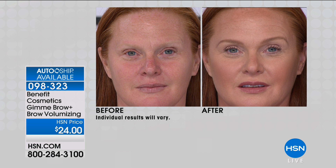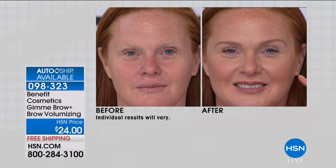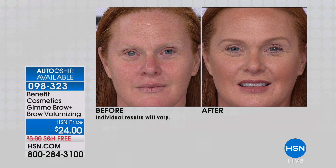Take a look at Cindy's brows. She has got barely-there brows, which most of us have, right? Whether it's our brows have gone gray, maybe you've over-plucked, over-waxed, over-tweezed. So what do you do? You search for that pencil that looks drawn on, you search for that powder that doesn't stay on. Gimme Brow is gonna put the hair back in your brows. But if you look at the before and you look at the after, ask yourself: are you doing your brows today with something that actually looks like hair? Because if you're not, you could look 15, maybe 20 years younger.